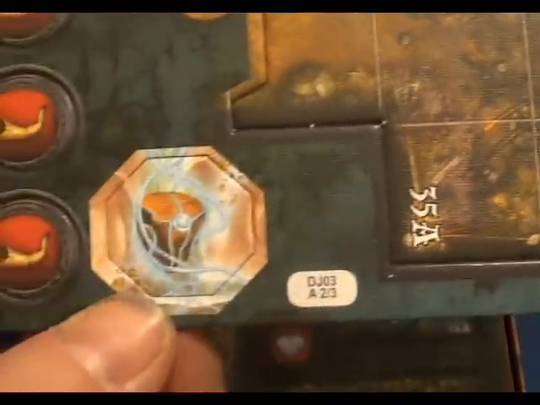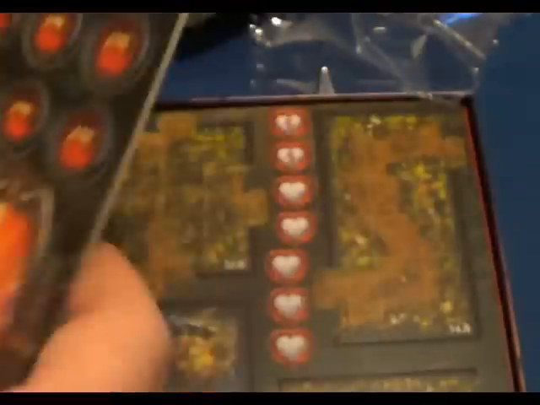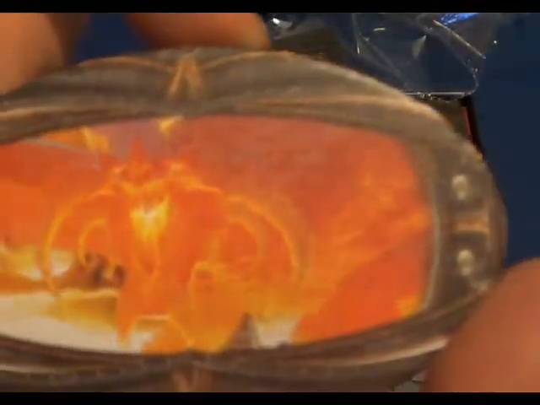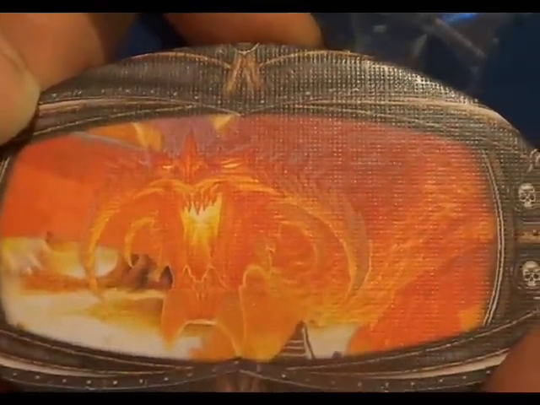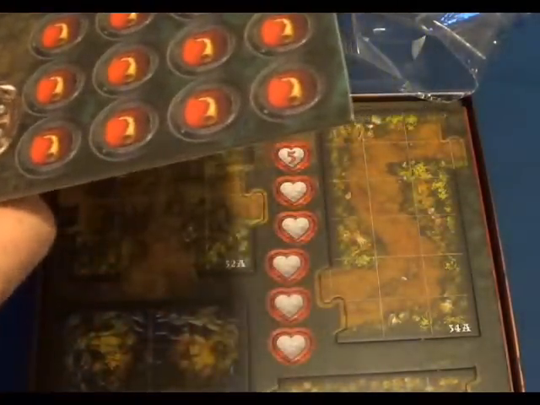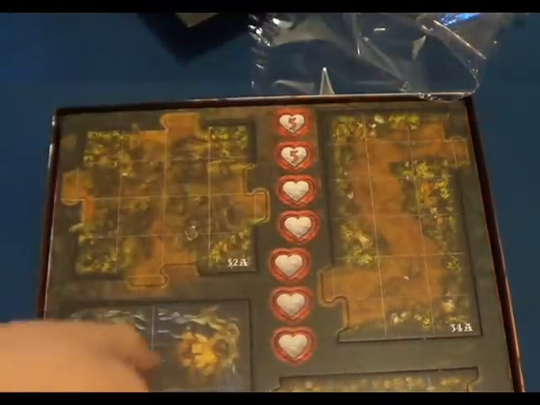We've got that token, I don't know what that's for. Some horn tokens. And I think that token, I'm going to pull this one out so you can see it properly, I think this token is the new lieutenant. Because you don't get a dragon with this one, even though it's Lair of the Wyrm, you don't get a dragon figure. So I think this is the new lieutenant in it, your big bad guy. So that's that board done.